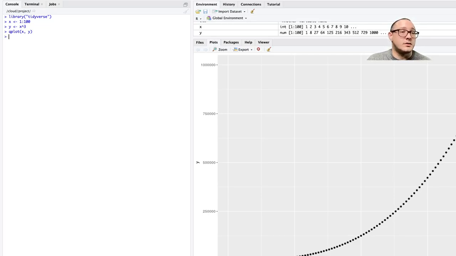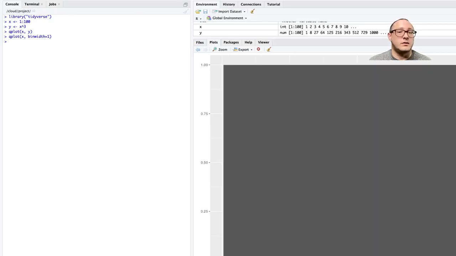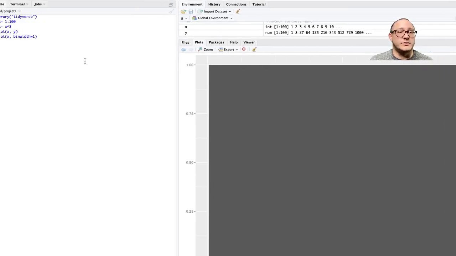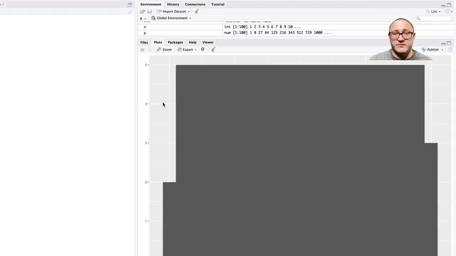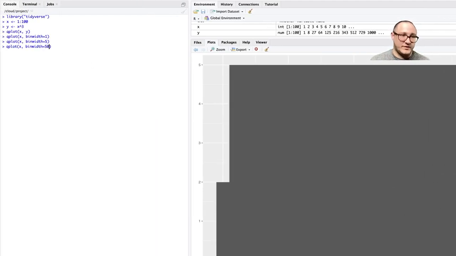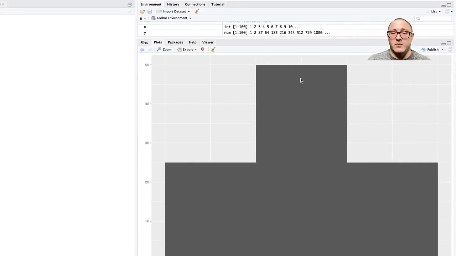We can do other types of items as well, but let's maybe do one more here. If we just do a singular qplot of x, and then we do bin width here, and let's just say of 1. Notice it's huge. Okay. Now, if you hit the up arrow and change it to a bin width of 5 and run it, it gives us 5 bins. Let's do this one more time and say something like 50 bins here. And then we see it's a little bit more clear cut. And again, this is because I just did a sequence.